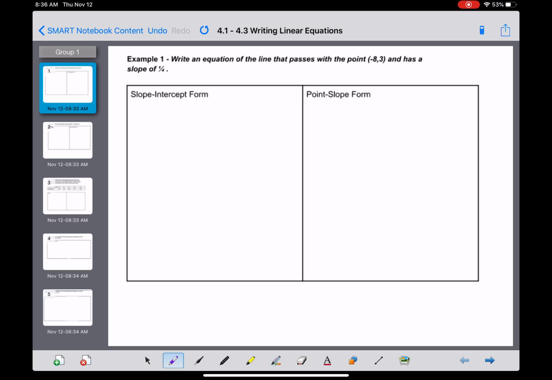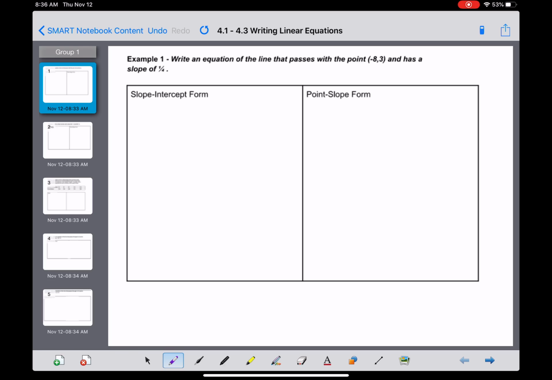Last unit, we were given slopes and y-intercepts, or we were given an equation of the line, y equals 2x minus 7, for example, and your expectations were that you had to turn that into a graph. Well, this unit is kind of the reverse of that. We're going to be given information, and our job is to turn it into an equation this time.